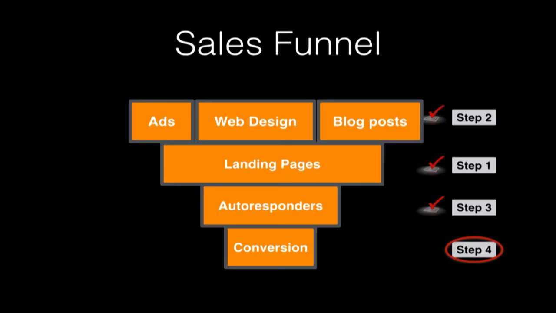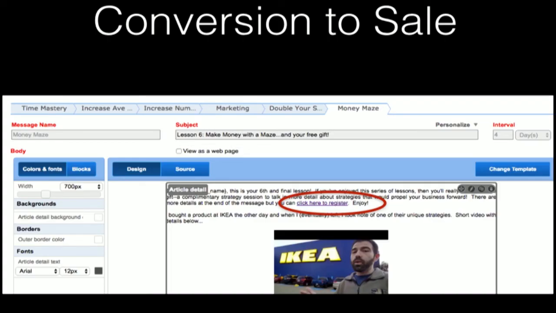So in this case, this is how you present a lot more information to your prospect that has signed up through your sign-up form, and you're presenting them different material. But ultimately, after we've cultivated this lead, we want to get a sale. So we want to look at how can we convert them into a customer, which takes us to step 4. So when we convert to a sale, we ask ourselves, how do we do that?